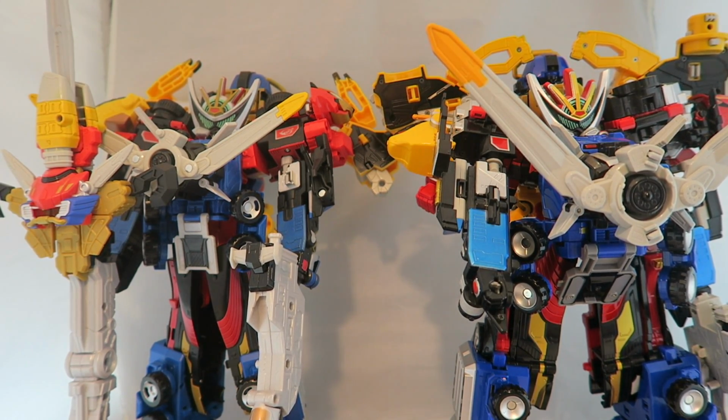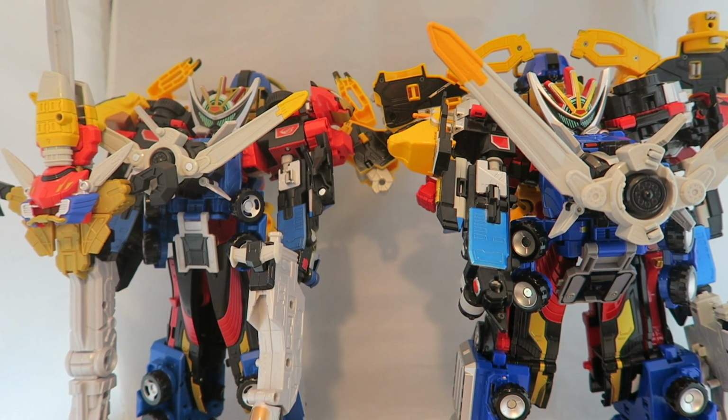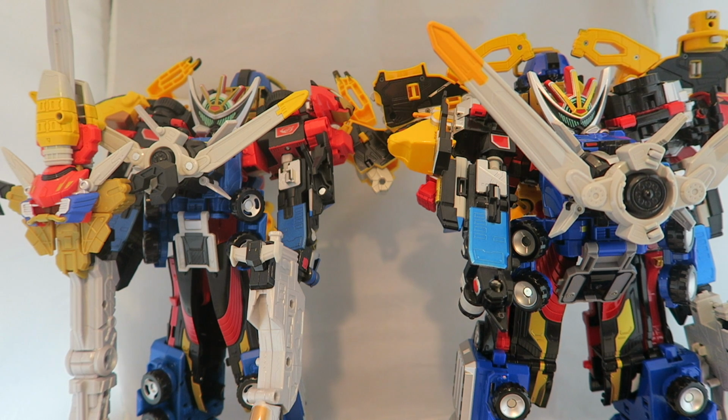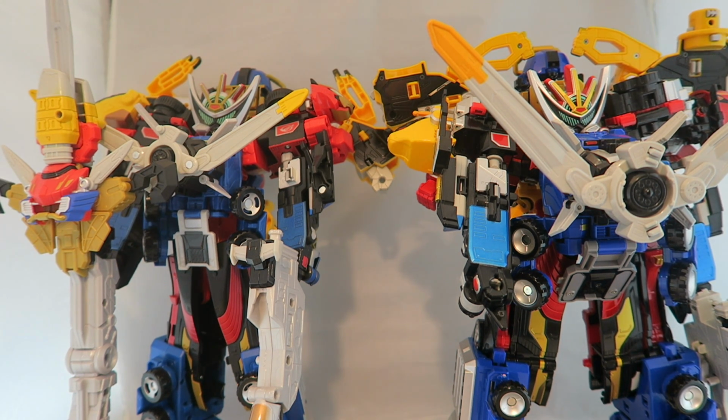As a wrap up for this review, this guy's wobbliness really has nothing to do with Gold's mecha itself. I really do like Gold's. I really like Striker Zord. I like it a little bit more than Red's. I don't think it feels as weird. So I can definitely recommend checking that one out if you're a fan. As for the Ultrazord formation, like I said, I think it looks good, but it's very, very wonky. Anyway, that's about it for this one.